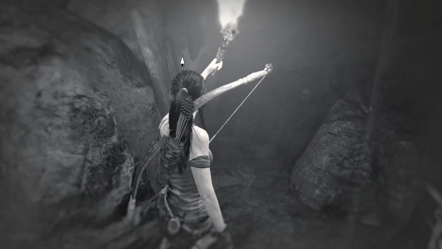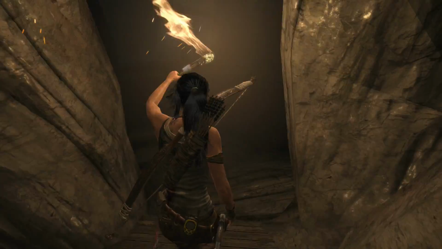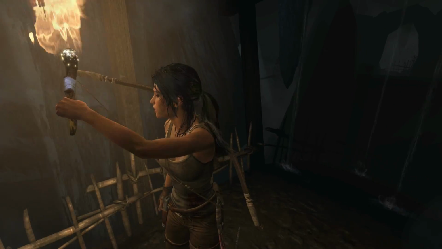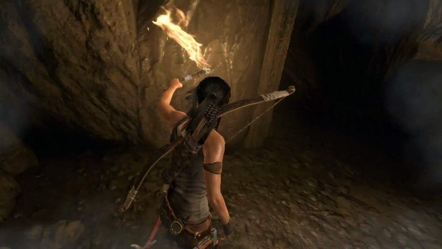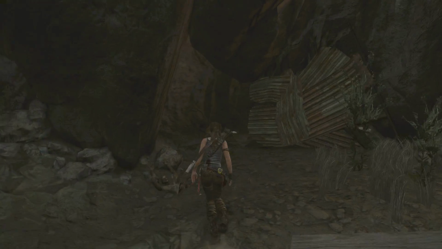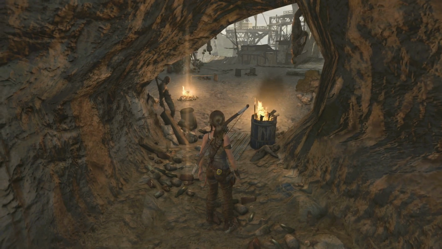Wait, hang on. Okay, I'm not gonna go that way. Let's see what happens if I go back this way and hit it again. Let's try this. Oh, okay, that was weird. I thought I was gonna fall to my death. Wait a minute, did I just go in a fucking circle? Yes, I did.